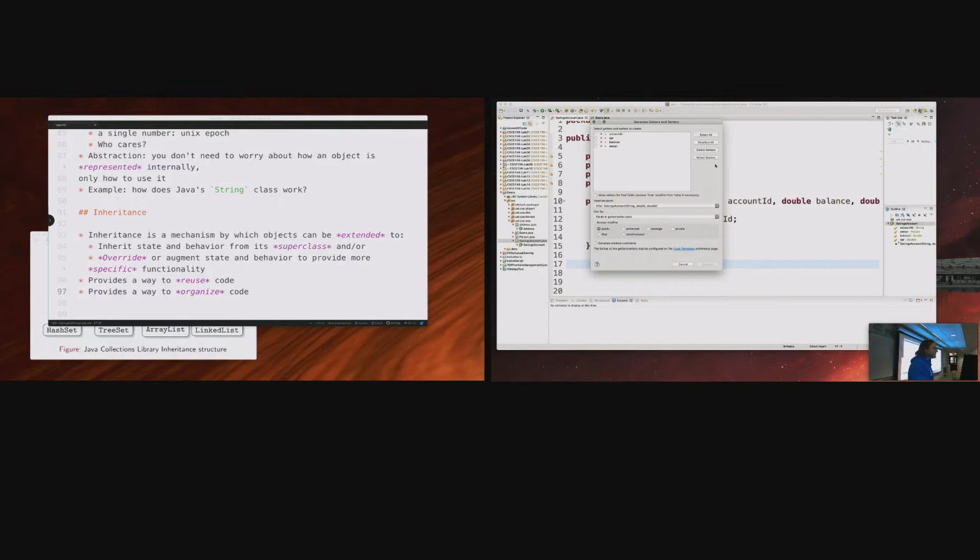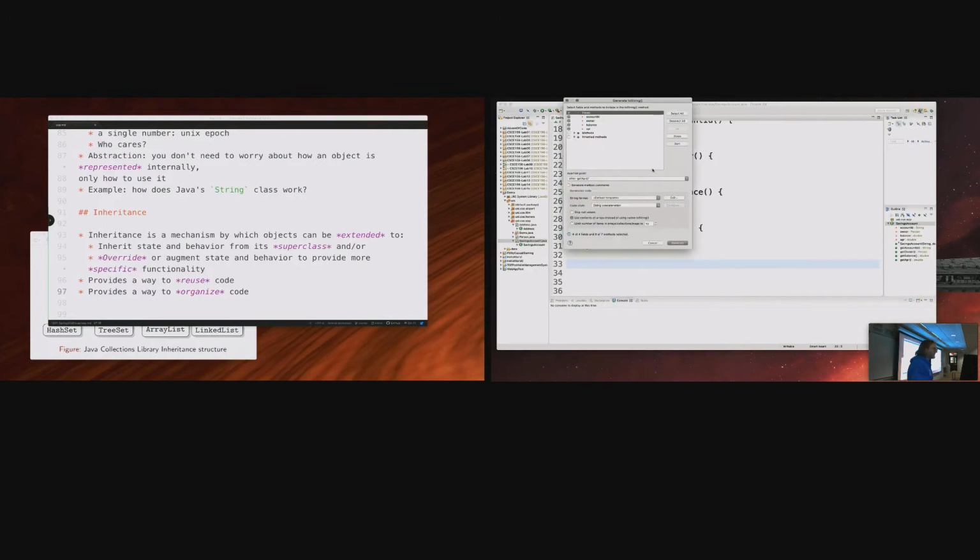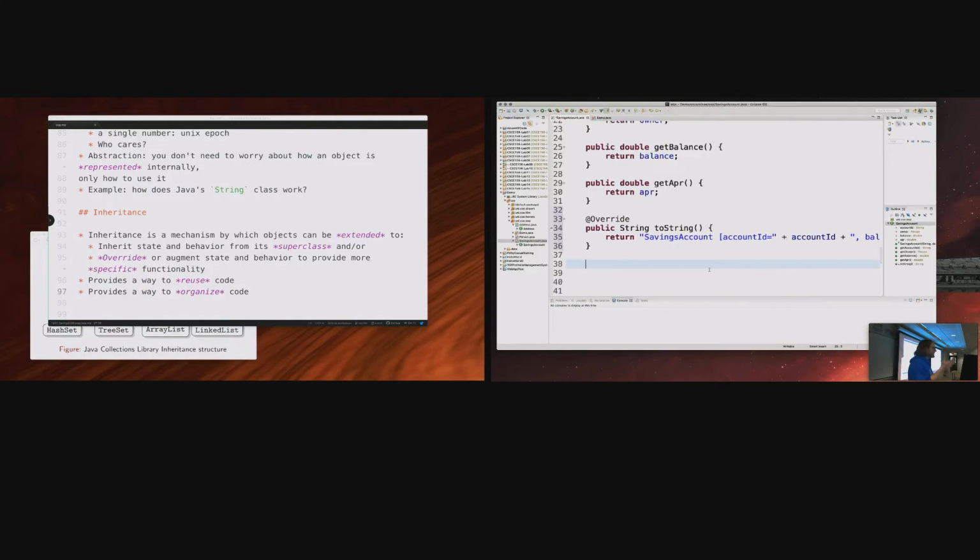I'm just going to do all the getters. Right? We can go up to source, generate toString method, and I'll only do the account ID and the balance for now. Okay, and then of course you can come back here and change it. I'll go ahead and put in account ID and then plus and a $ sign here, and then the balance, and then I'll end it like this.